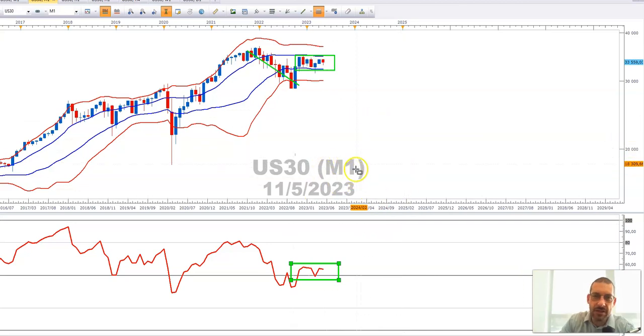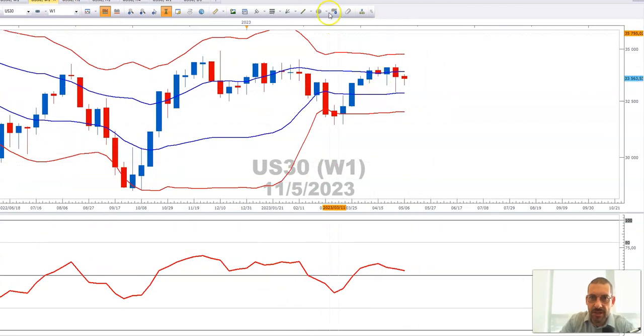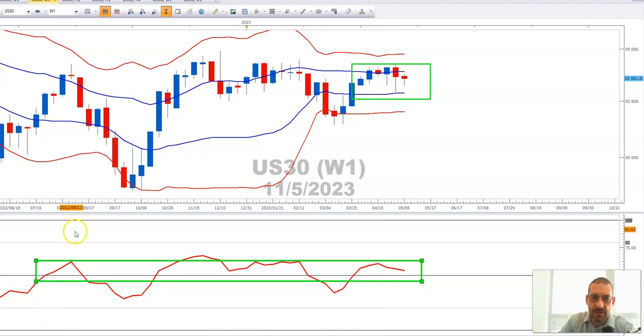Let's go down a level and take a look at the weekly chart of the US 30, the Dow Jones. You can see it is in zone two — so whilst we had the Nasdaq in zone one, between the upper blue and the upper red, we've got the Dow Jones in its neutral area between the two blues. The RSI here looks to be faltering, heading back towards 50. Going back to July 2022, there does seem to be an oscillation around 50, very much showing consolidation and congestion.